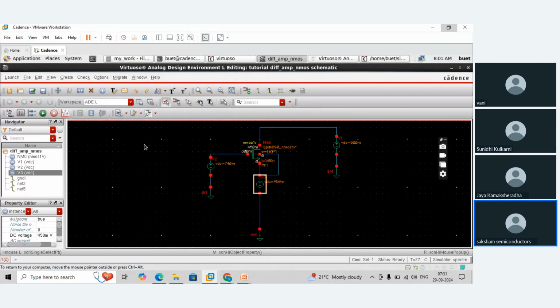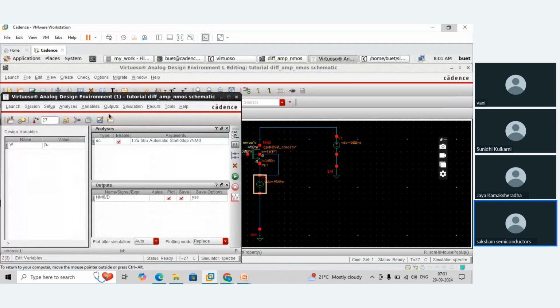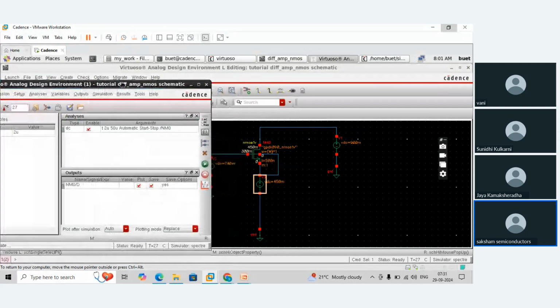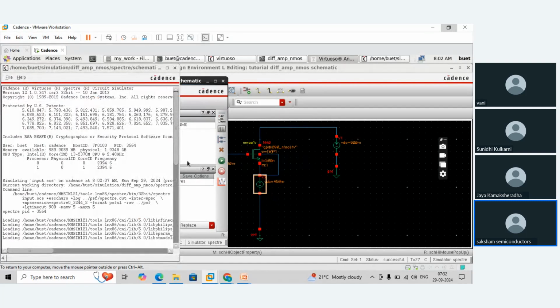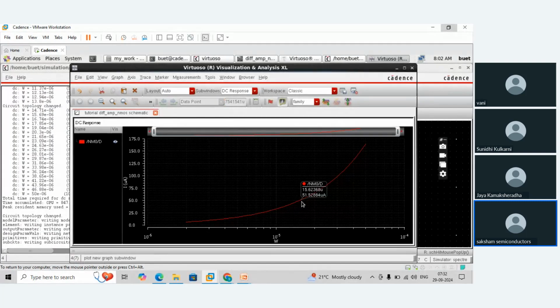And I'm going to sweep the W. So I saved it. ADL is already launched, because it's the same MOSFET you have chosen. If you want to do it once again, that's not an issue. Now let's sweep it and run it. I'm going to get it for W1. So for the horizontal marking, I'll change it to 50.